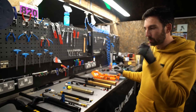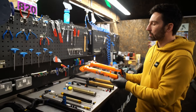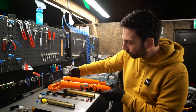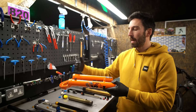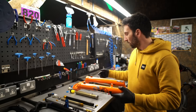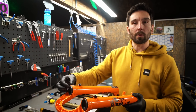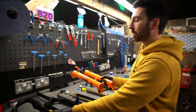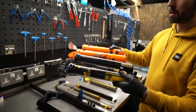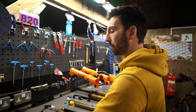The biggest difference between the Ohlins lower leg and the Fox lower leg are the bleed ports, or air bleed valves, on the back of the Fox fork. These little valves — you can push them and they let any air that's ingressed into the fork out, which happens naturally from the fork vacuuming in air through the seal during use. The Ohlins fork doesn't have those. Whether or not it needs them is a point of contention, but Fox decided their lower leg does need it.